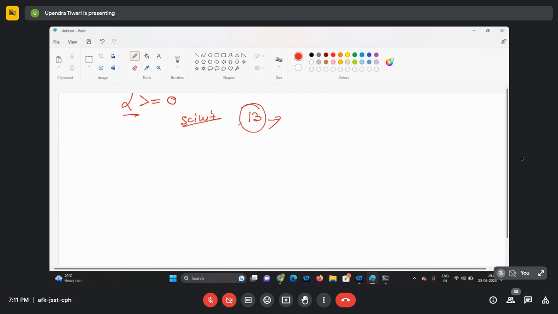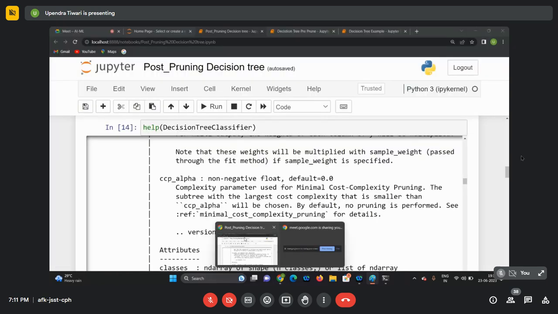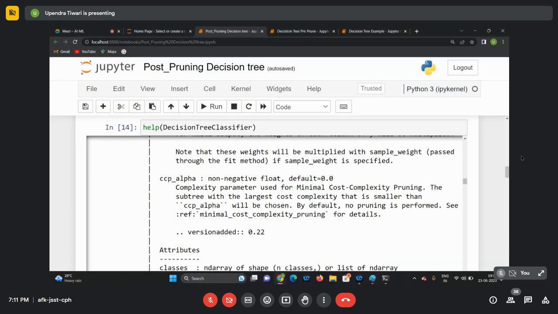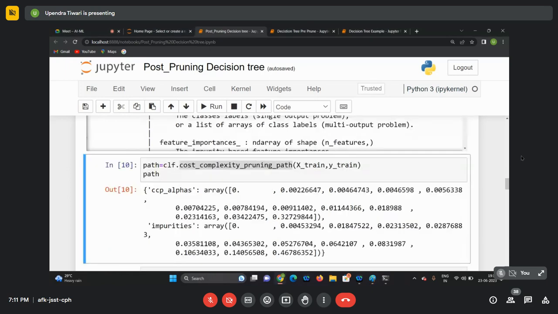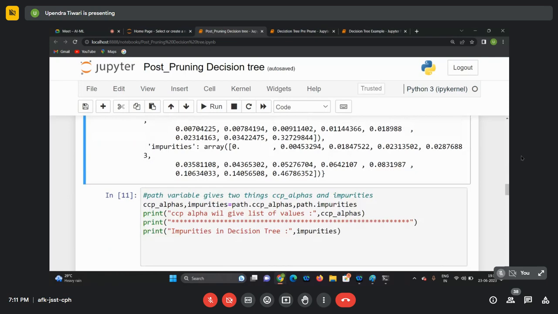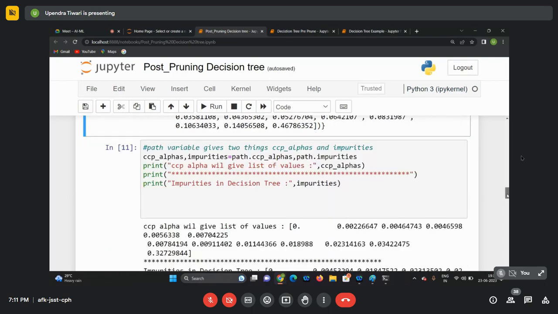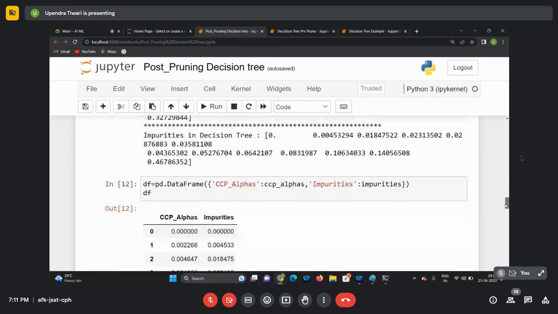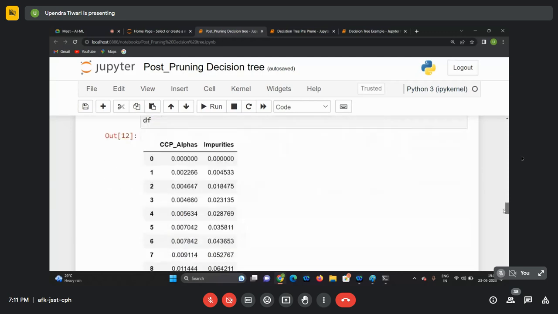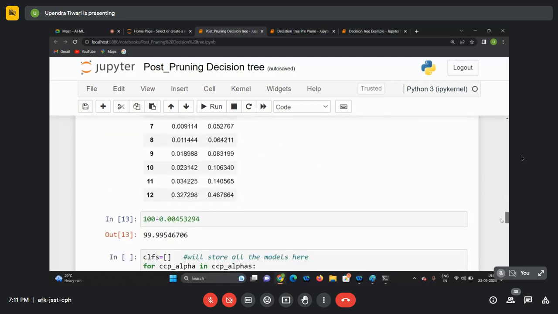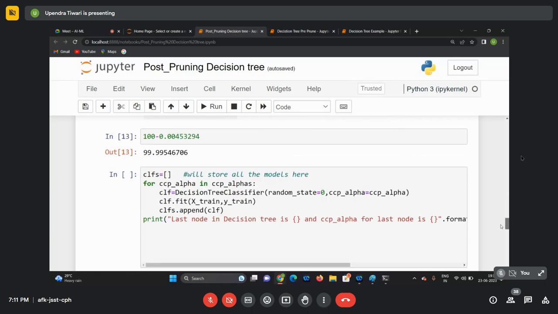And why 13? Because according to this, whatever you will be using, these 13 alpha values will be more than sufficient. Ultimately, your aim is to get the right fitted model, and for that these 13 values of alpha are more than sufficient.